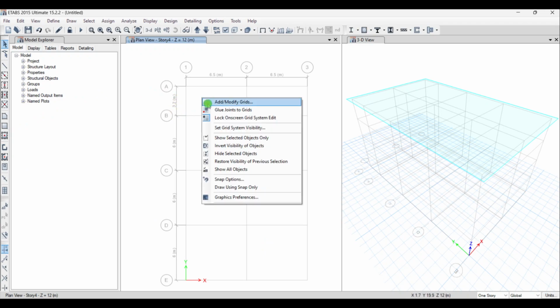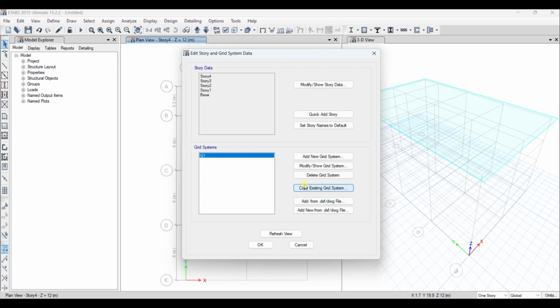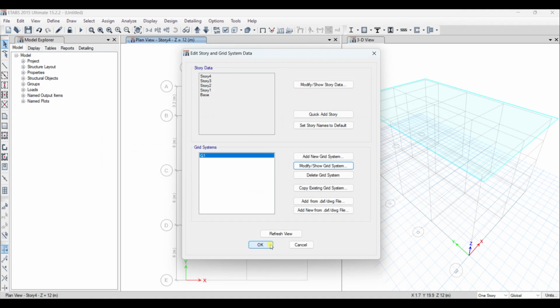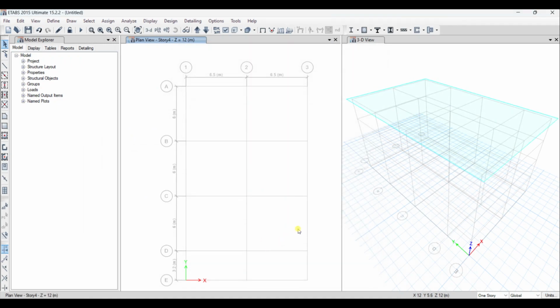But you check that the upside is 3.2. I need 3.2 from the lower side. So for grid spacing put 6, and in this space put 3.2 because E and D need 3.2.